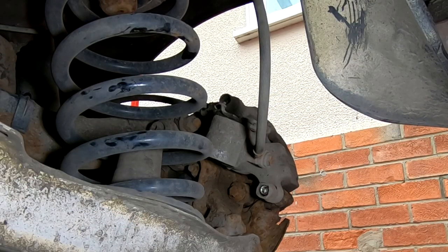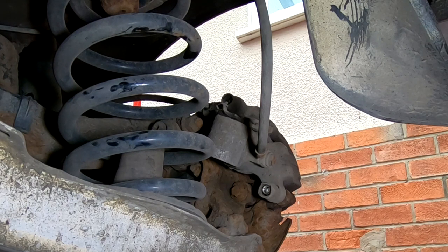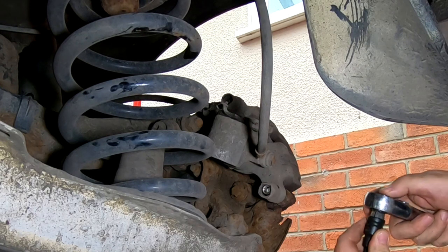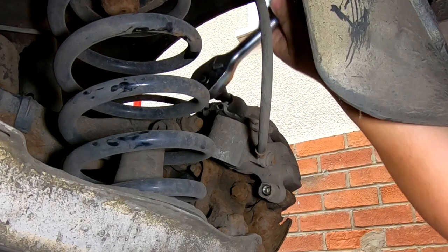Right. For the umpteenth time, I've had to walk to the blinking workshop. And my Halfords Professional range has a 6mm and an 8mm, but not a 7mm. And my other Allen key set, which I've bought, which is just pure Allen keys, has the same thing. 6 and 8 mil, but not a 7 mil. So I've got other ones, which is my half inch US Pro set, which I've had to resort to. And that's what I'm saying. You've just got to have a bit of everything in your toolkit.